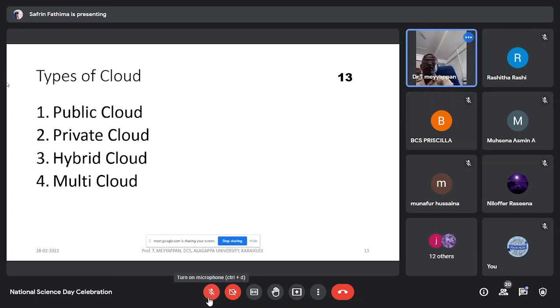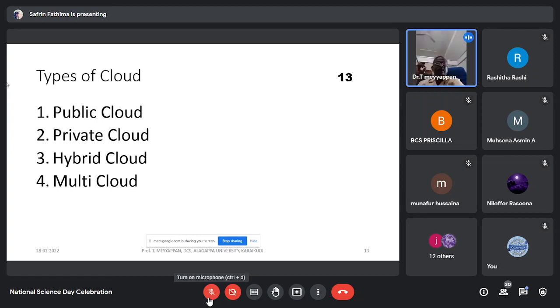Hybrid cloud is using both public cloud and private cloud. In the following slides, we can see what hybrid cloud is. Sometimes we use our own private cloud, sometimes we use the public cloud. We have a subscription in a public cloud as well as our own private cloud, depending on the requirement.